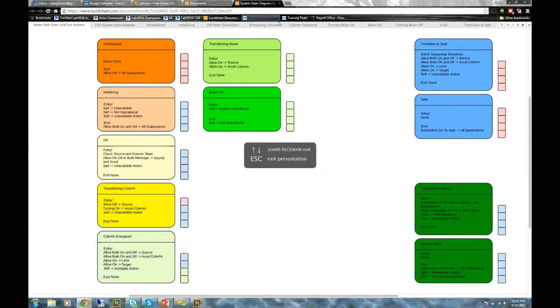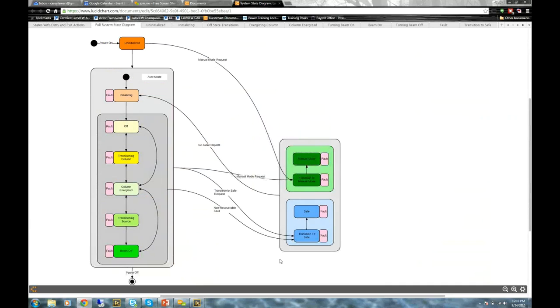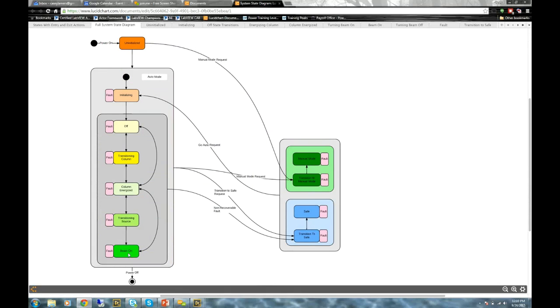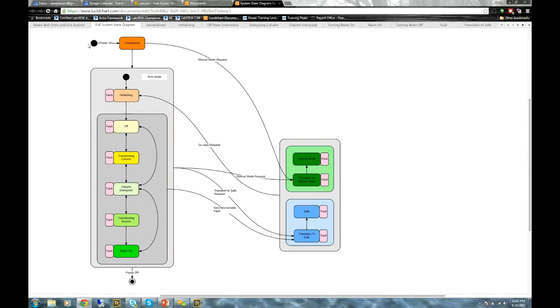So I did a full state diagram here, and actually this is a newer version than what I'm testing right now. These are all different states of the system. And just a brief intro: you power on the system, it starts uninitialized, it immediately enters into auto mode and initializing until all of the subsystems are finished initializing, then it's off.